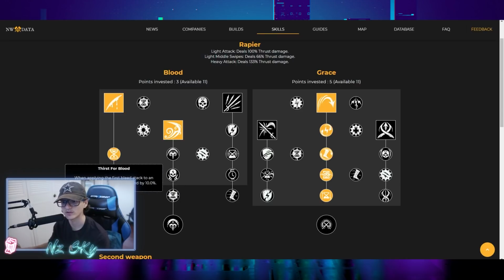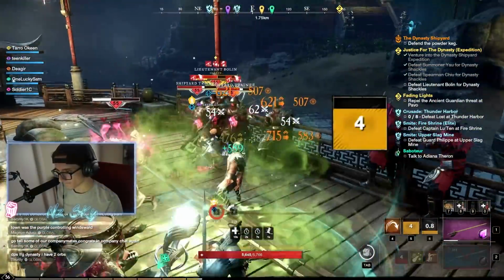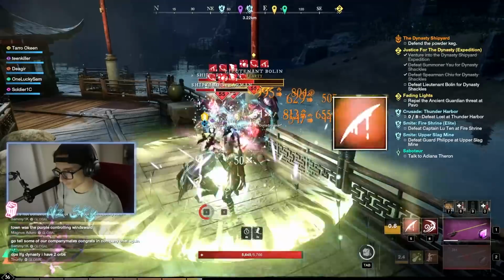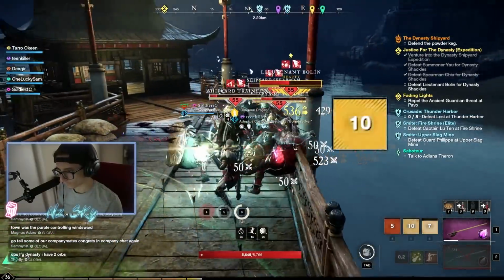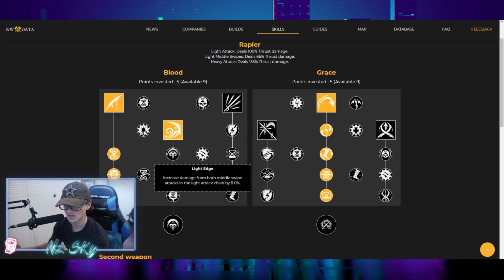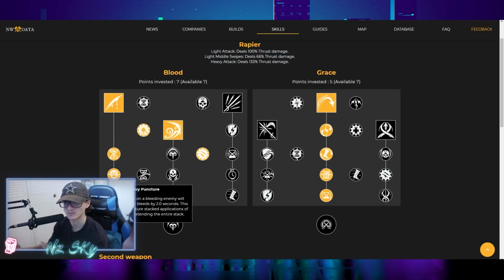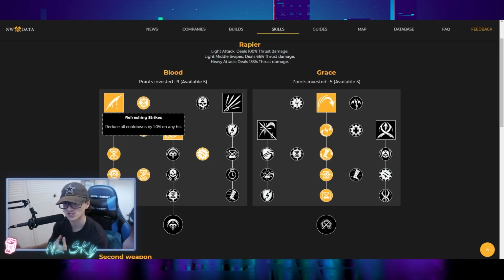You want to grab Thirst for Blood for the cooldown reduction on, you know, heavy AOE situations. It allows you to almost use Tondo back to back, which is incredibly useful. You want to finish out the Tondo tree as well for the 100% damage if they're too far away from you. You want to grab Light Edge for the 8% damage on the two quick light attacks. You want to grab the 5% more damage to targets with bleed, and then you want to grab Refreshing Strikes.